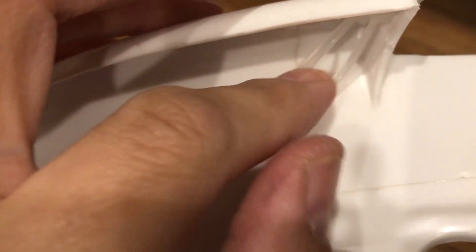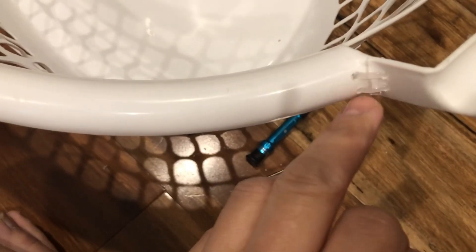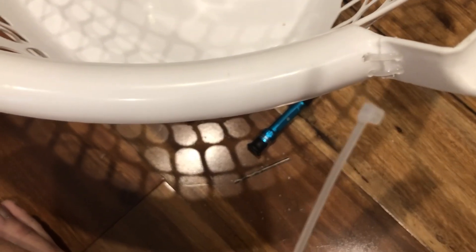I put the heads on the inside so that you won't see them — they won't stick out and might get caught on your hands or whatever. And then obviously you can trim off those bits. This cable tie will probably snap at some point, but you can always just replace it because cable ties are plenty and cheaper than buying another laundry basket.